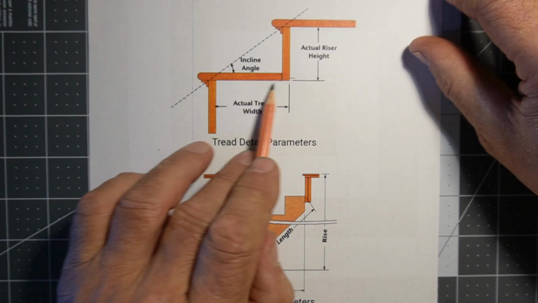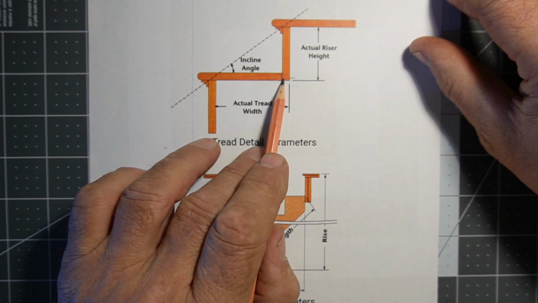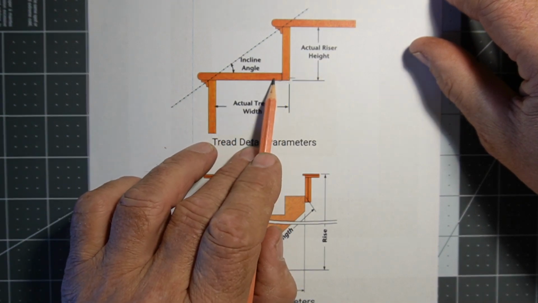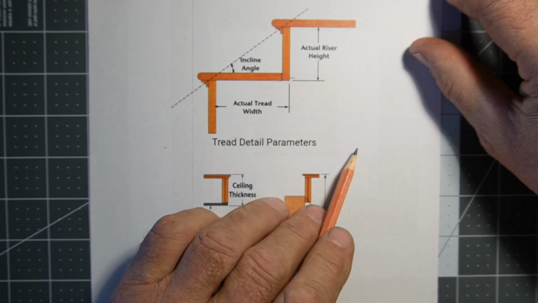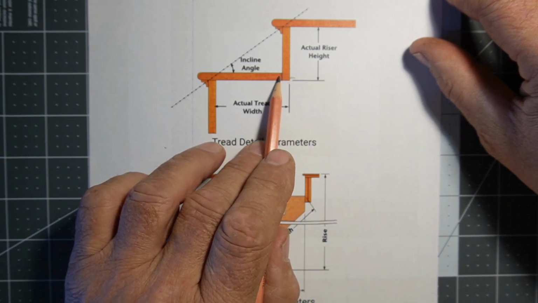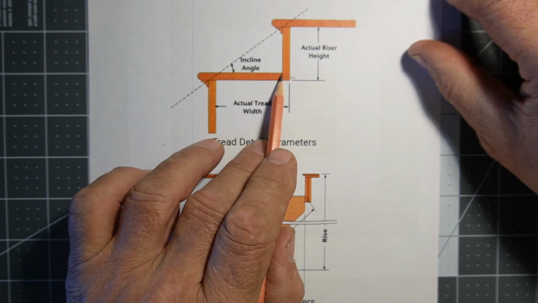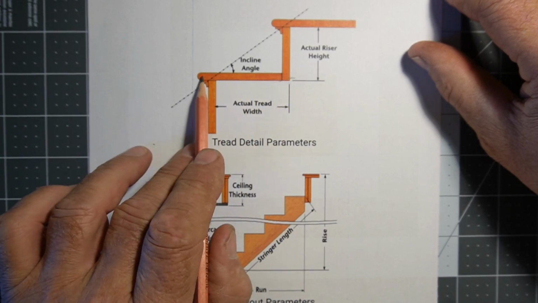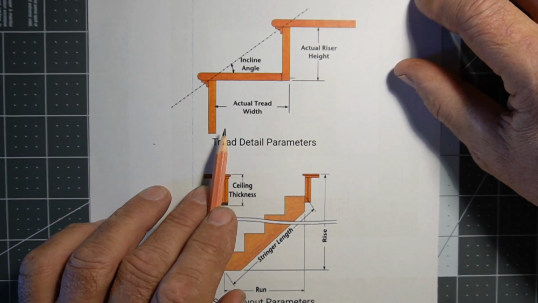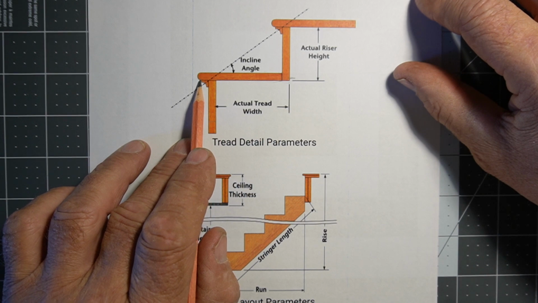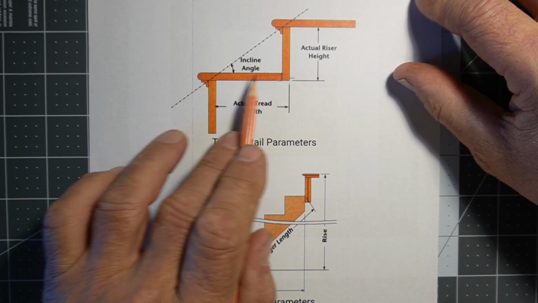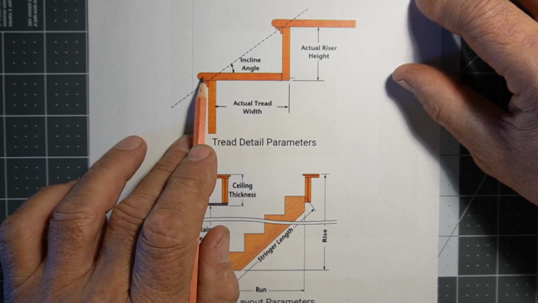I glue this where my tread lays on my stringer. I glue the back of the riser onto the tread. I nail that through there, and it just really helps increase the strength of that tread. I typically use pre-manufactured. You can buy them in 12-foot lengths, and it has the bull nose on there. It's wide enough to meet your code.